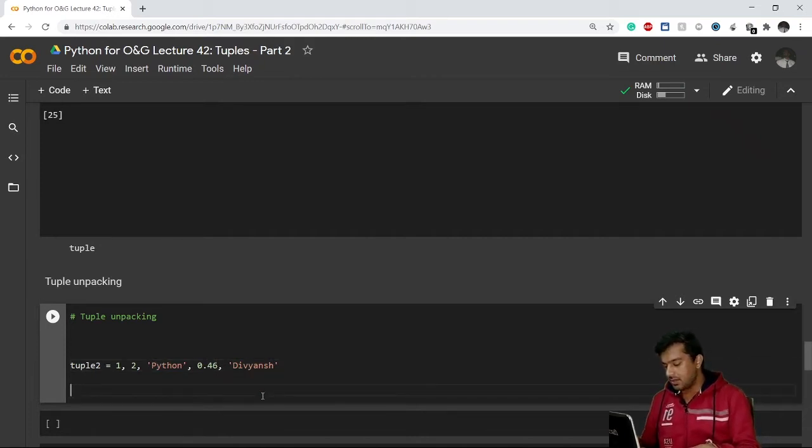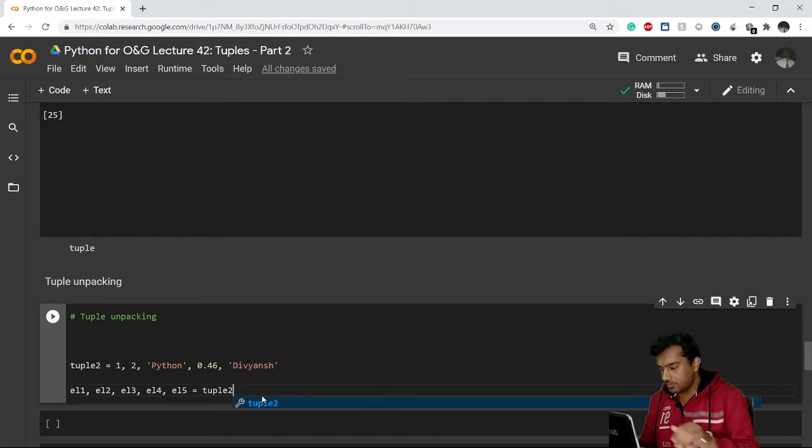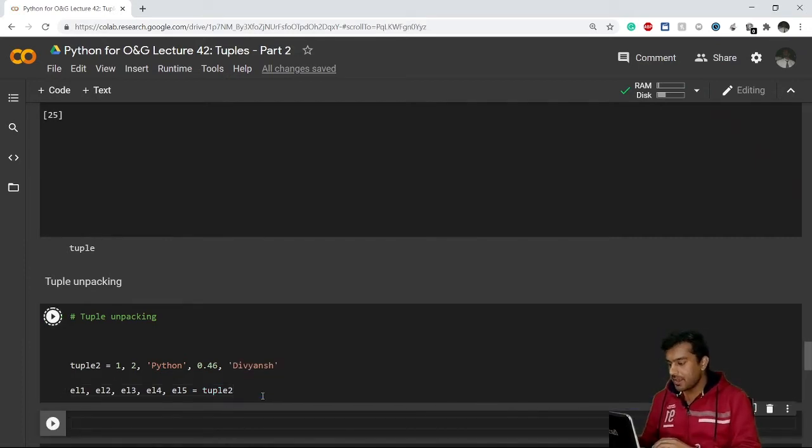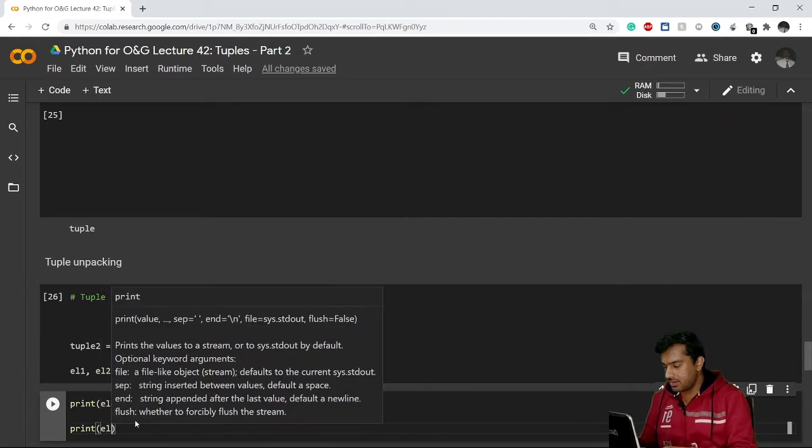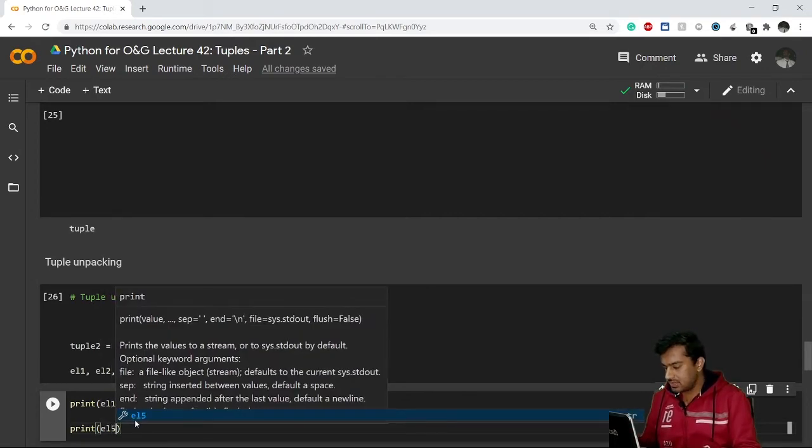Let's say I have created variables el1, that is element 1, el2, element 2, el3, element 3, el4, element 4, and el5, element 5, and let it be equal to my tuple2. Now I print element 1, and after that I also want to print element 5, let's see what is happening there.